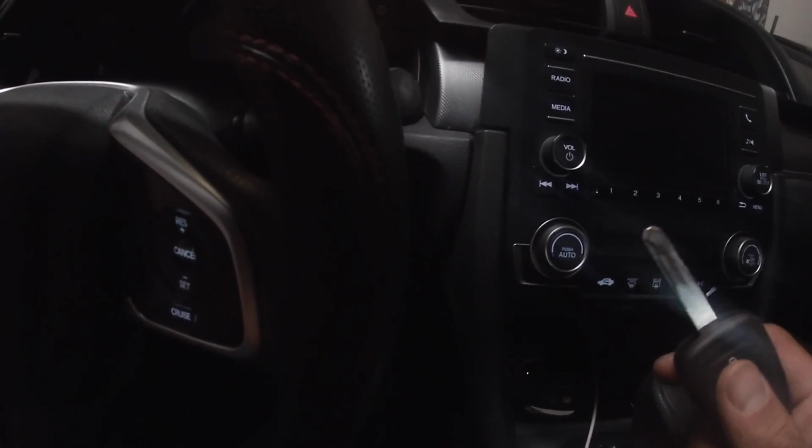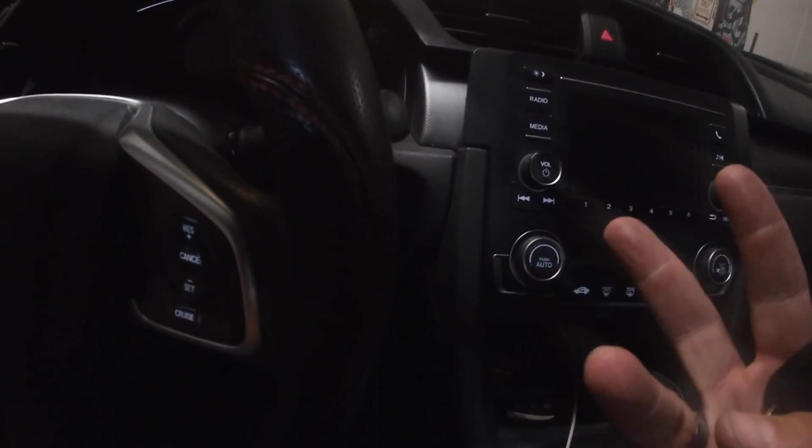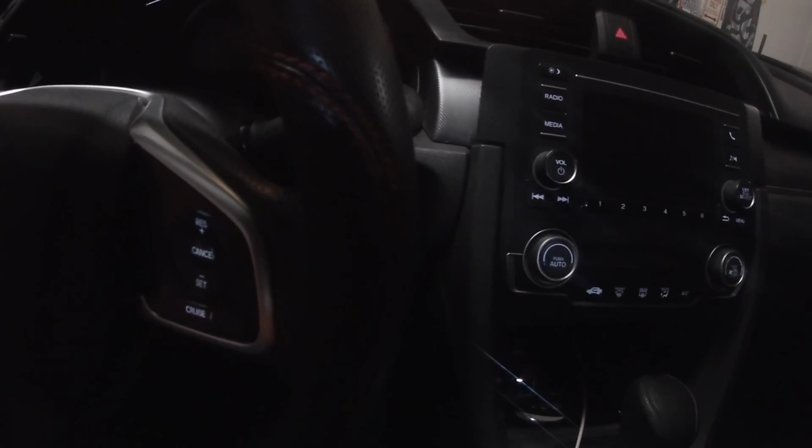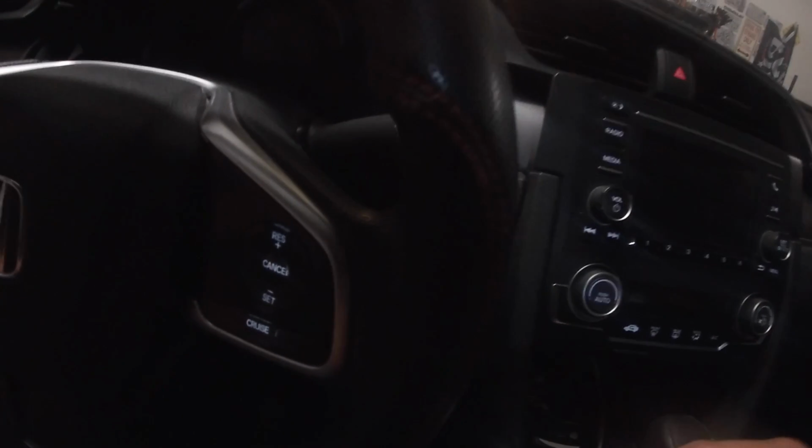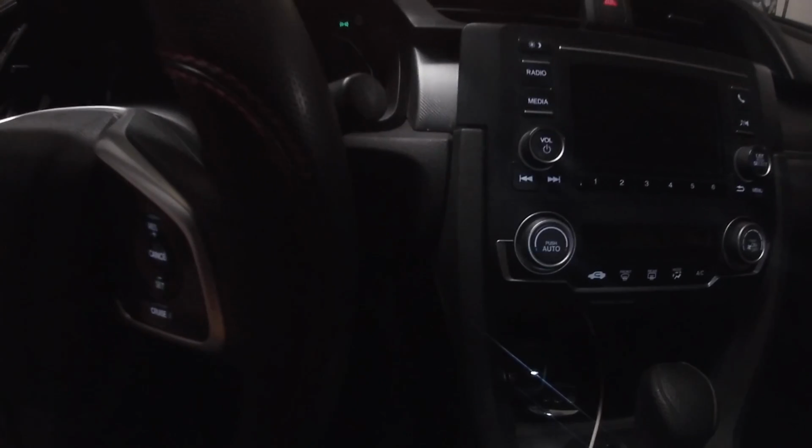Now, number 3, if that still doesn't work and turning the car off and back on still doesn't work, we're going to move on to the next thing. This is just the last resort because I never recommend anybody to mess with the fuse box. But go ahead and pop open your hood.